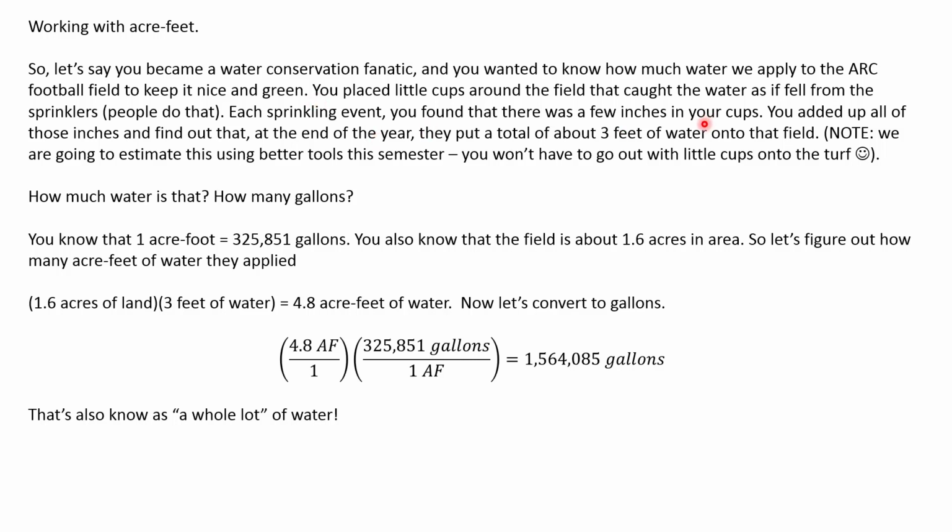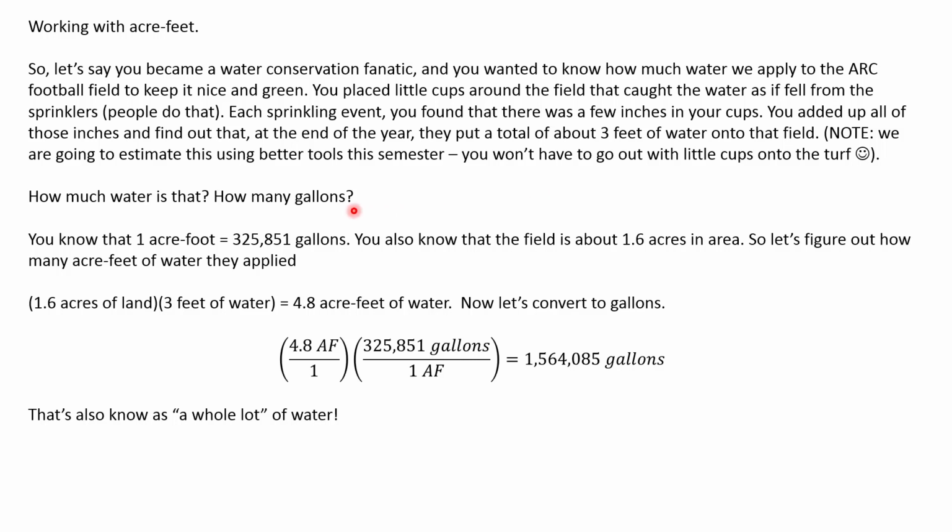If you do that all year, every night, because like I say, you're a conservation fanatic, that's part of the problem here, then you add all those up, you keep your books, and you find out that over the course of the year they added 3 feet of water onto the field. And that's a pretty reasonable estimate. Now we're going to spend some time looking up in databases and mapping kind of what they should be adding theoretically and how to calculate that and how to improve that and all that. But roughly, it might take 3 feet of water to keep that grass happy in a hot summer.